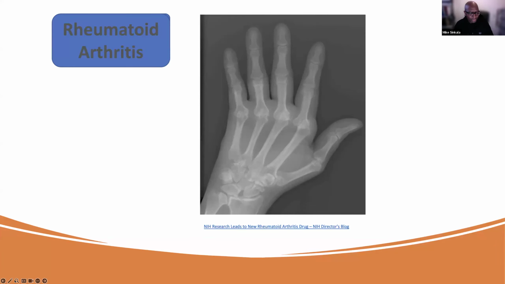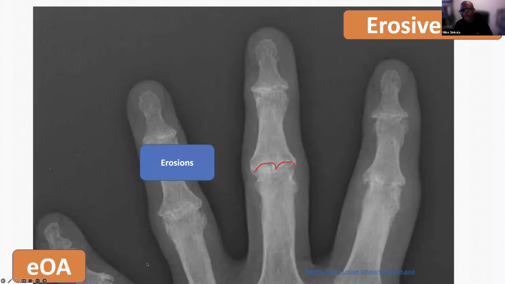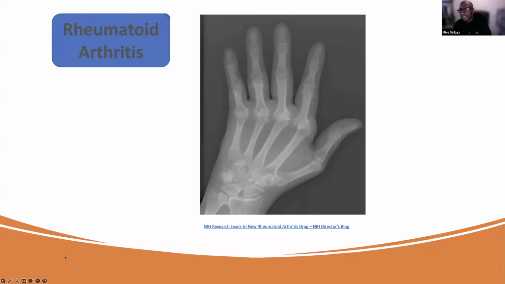What features are we going to be looking out for? If you notice here, in osteoarthritis, the bone density is maintained. There is no concern for osteoporosis or bone demineralization in osteoarthritis. The bones maintain their natural density. But for rheumatoid arthritis, there is periarticular osteopenia, or generalized osteopenia of the bones, like in this case. We can see that there is loss of bone density. There could be dislocations or subluxations of the metacarpophalangeal joints. You also see soft tissue swelling around the metacarpophalangeal joints.